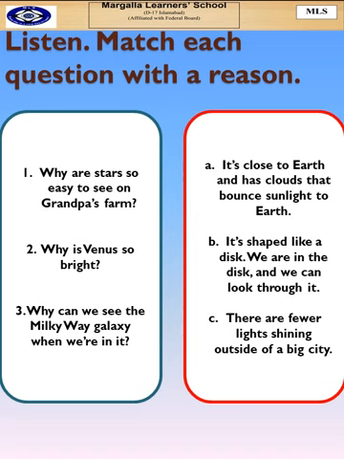Grandpa, do you see that fuzzy white belt across the sky? What is that? That's the Milky Way, Andy. It's the galaxy where we live. But if we're in the Milky Way, how can we see it? The Milky Way is shaped like a disk. We're in the disk, looking through it. What you are seeing are billions of stars in that disk. There are so many, it looks like milk. Oh, that's why they call it the Milky Way. That's right, Jenny.